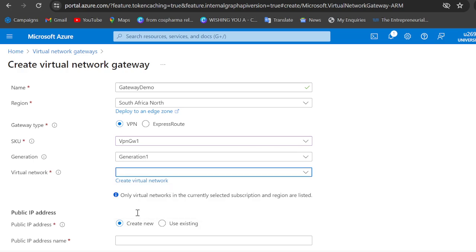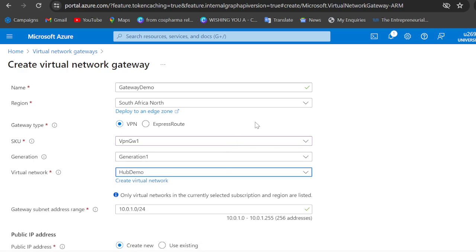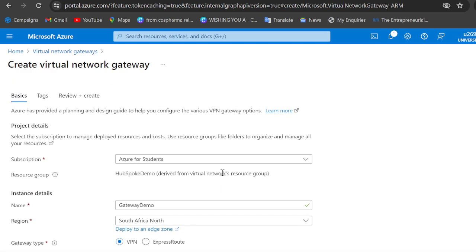It's loading, and you can see it has given us a new subnet IP address range, 10.0.1.0/24, which still gives us 256 IP addresses. So now let us return back up. Now our hub and spoke demo has automatically been updated here. All right.